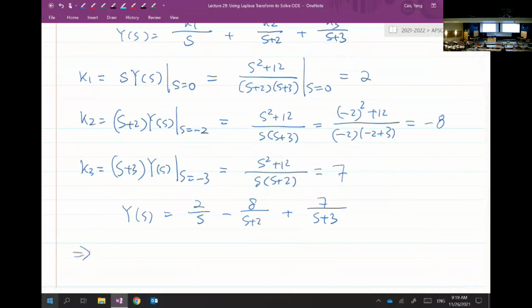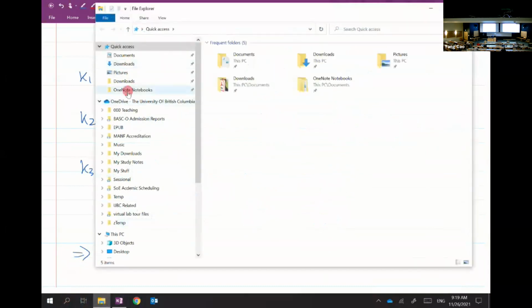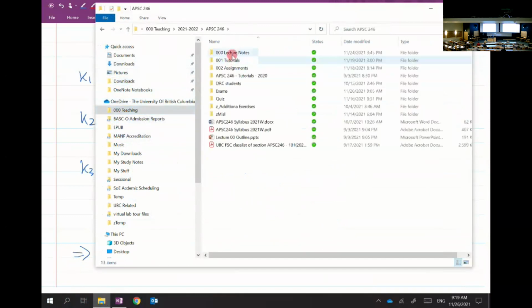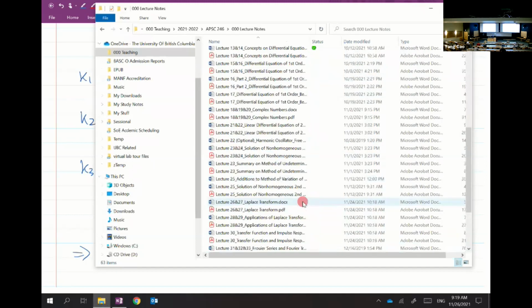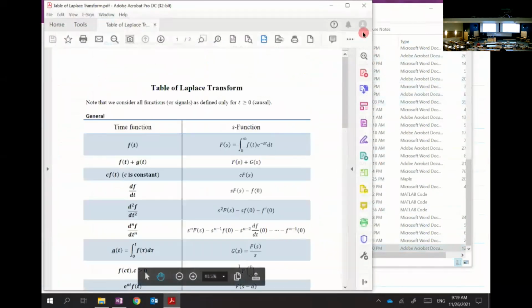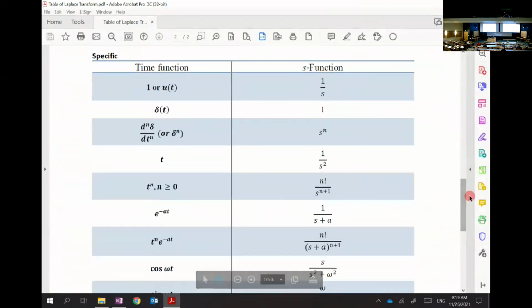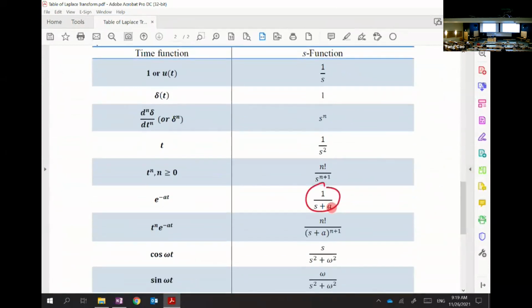So this is the simplest form you can get based on this. The reason is, if you look at the Laplace table that we handed out, you can look up the table now, but once you do a few more, these simplest ones, you don't really need a table anymore. So basically, you will look at this one to find the inverse Laplace, right? For 1 over s plus 8, its inverse is e to the power -8t. And if you have 1 over s, its inverse is just the unit step function u of t.